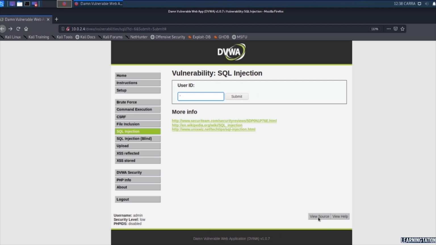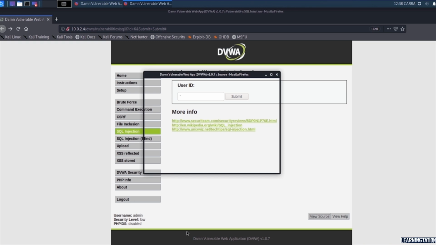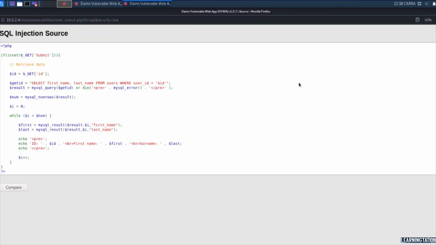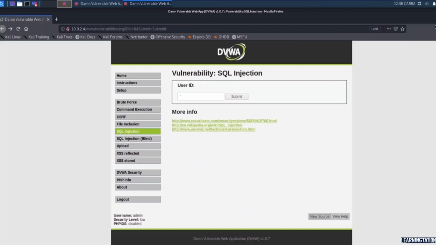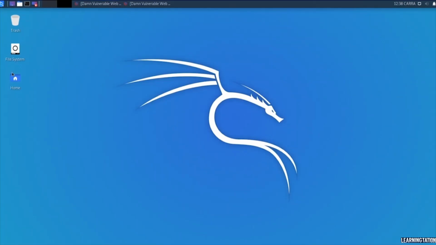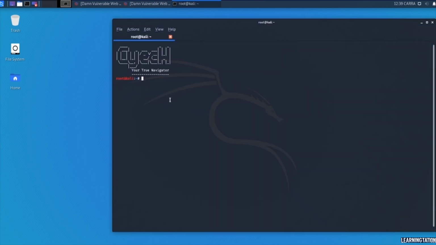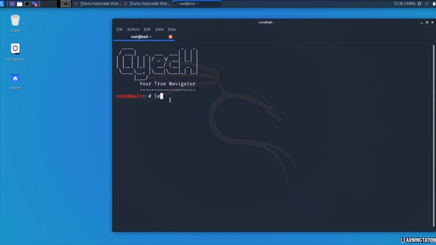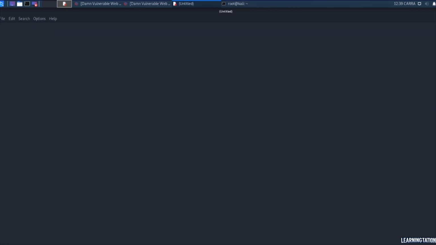So now let's analyze how we have managed to find this vulnerability here. Okay, so let's just see the code. I'm going to just copy this code, and we will analyze it on our Leafpad. Leafpad is a text editor in Kali Linux. As the terminal is opening, I will just type leafpad and press enter. So Leafpad is just in front of me.